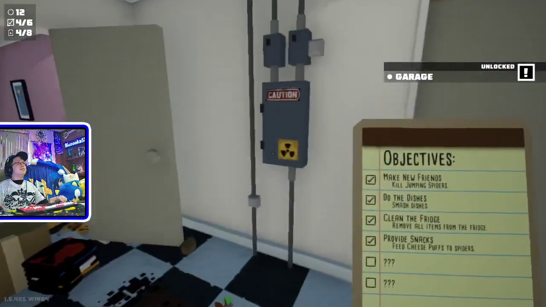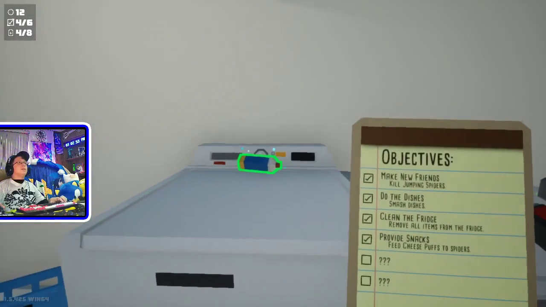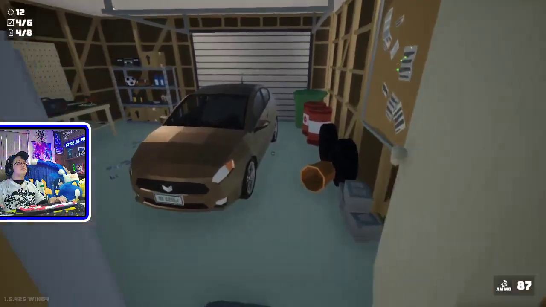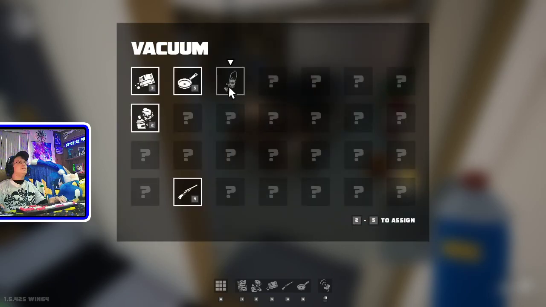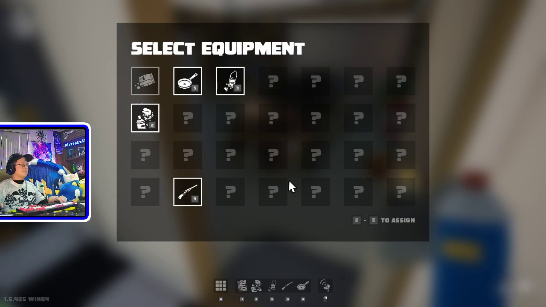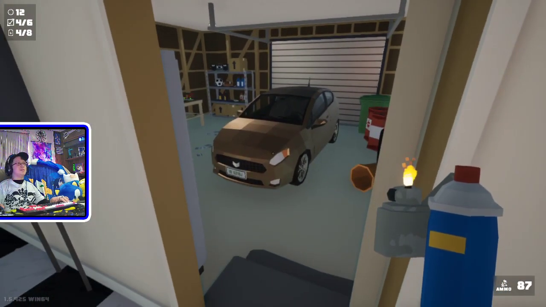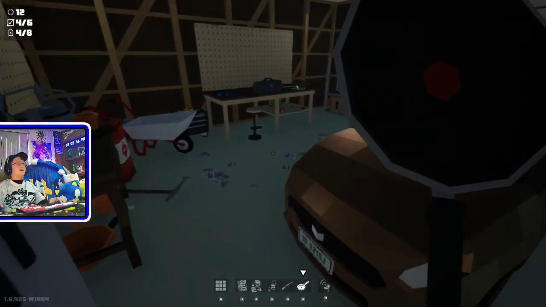Unlock the garage. Oh, there's something here too. Okay, cool. Oh yeah. Actually, hold on. Let me assign it. Okay. So, I don't think we need the cheese puffs anymore, so let's put this on 3 instead. Alright, and then I gotta remember my hotkeys up here, too, if I want to get a certain thing, like the frying pan.